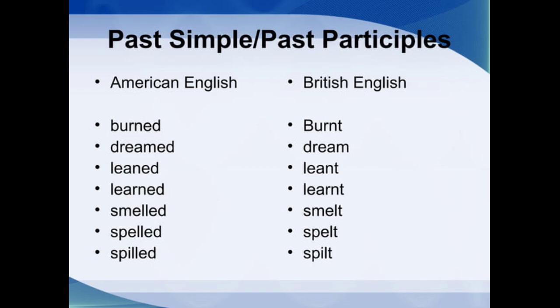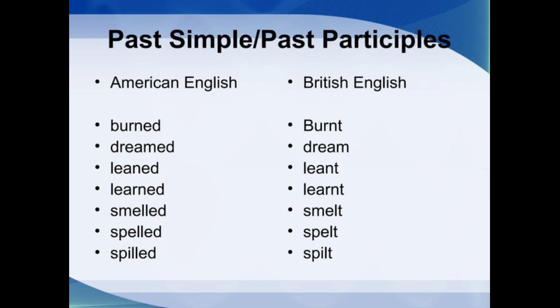Burned American English and burnt British English. This represents the past simple and past participle forms of the verb burn. Americans often use burned, while the British typically use burnt. Dreamed American English and dreamt British English. This is the past simple and past participle of the verb dream. Americans often use dreamed, while the British typically use dreamt.